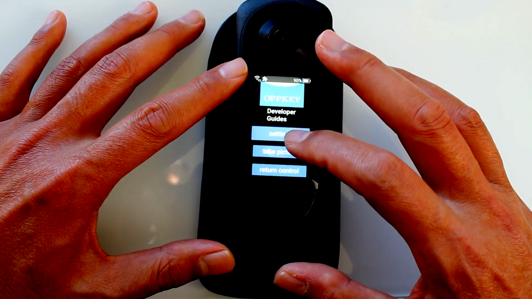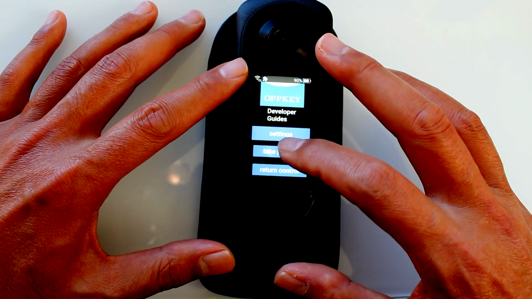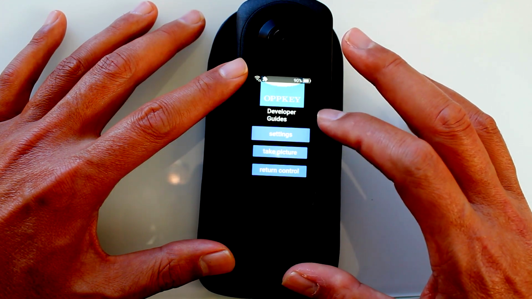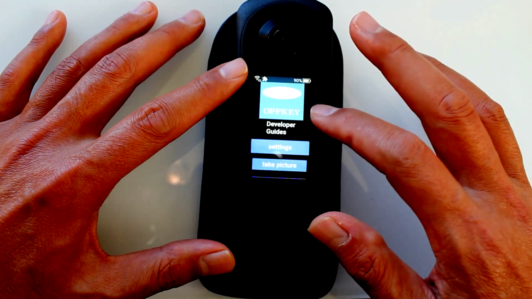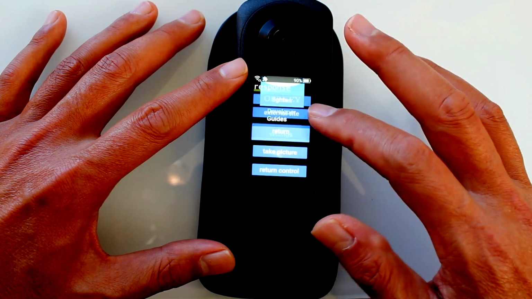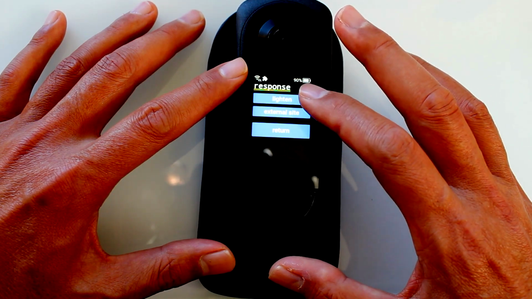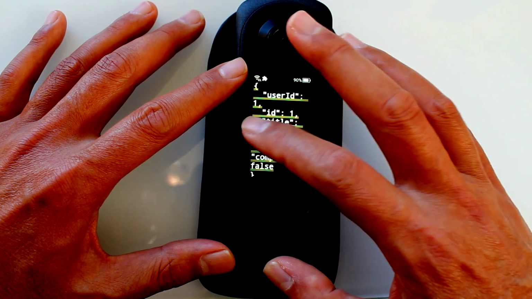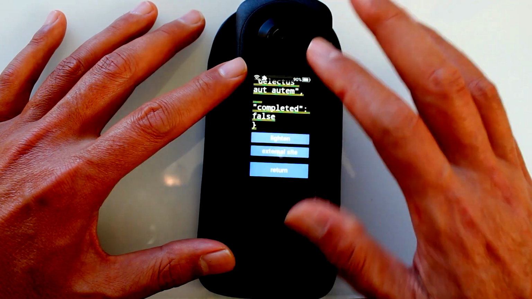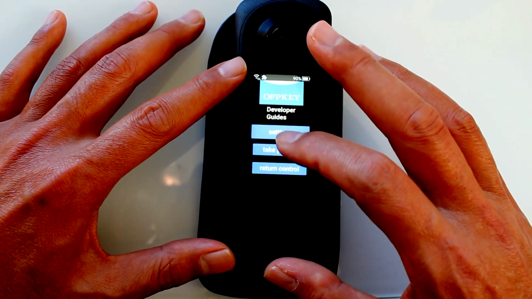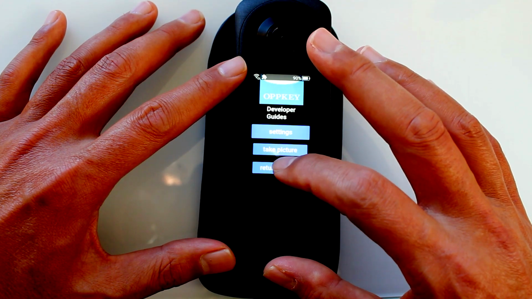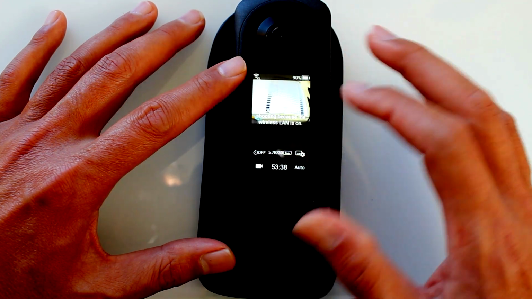I have it connected to the network so it can push the pictures up live right after the picture has been taken direct from the camera. The camera is connected to my corporate network. I have the shutter sound turned off in this demonstration, but you can turn it on. You can also create a flash when the camera takes a picture. I mean, you can make the screen flash or change color.